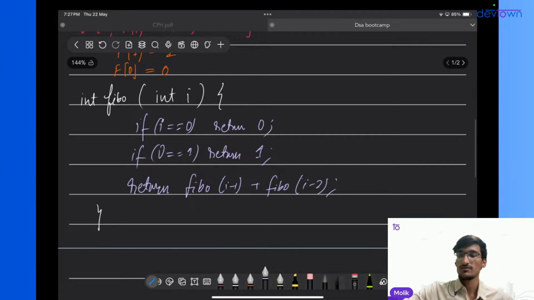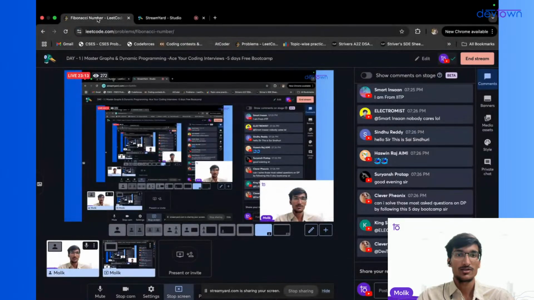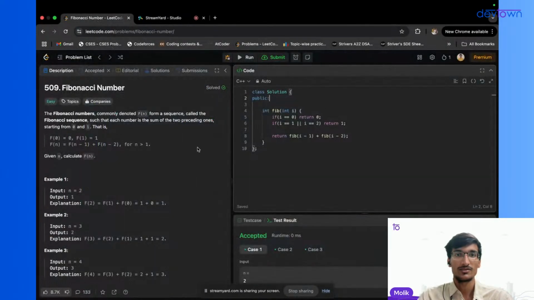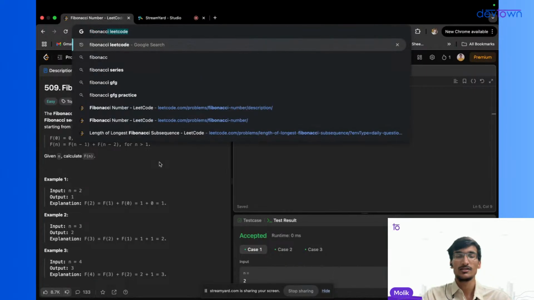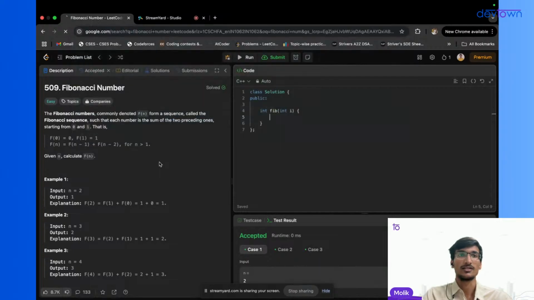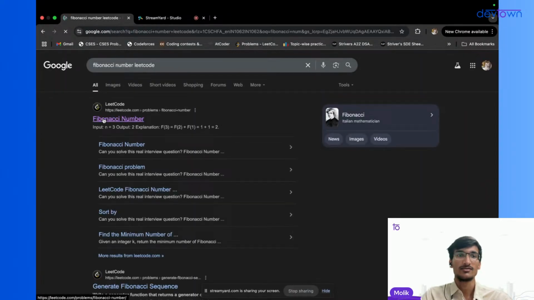Let's just check our algorithm. I have a question for you all. Let's just code this, right? You can simply go to Fibonacci number LeetCode and then find the first link.